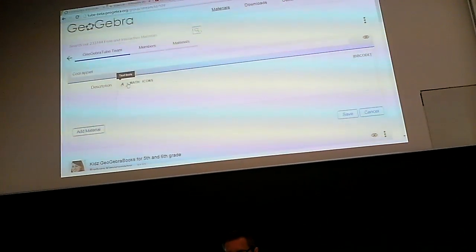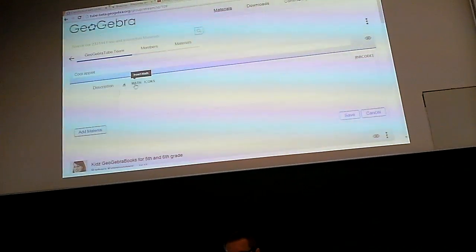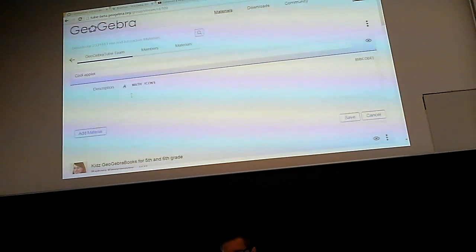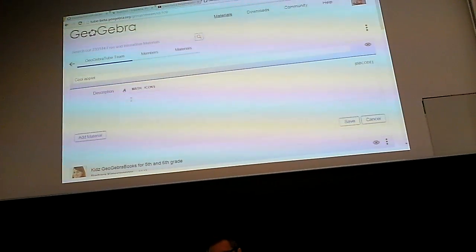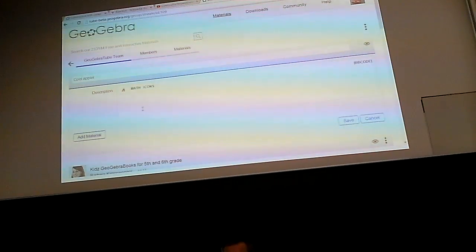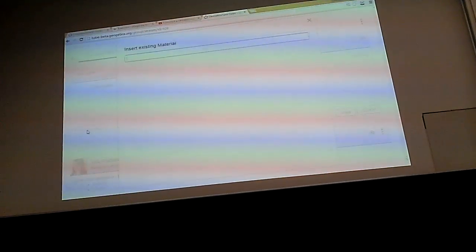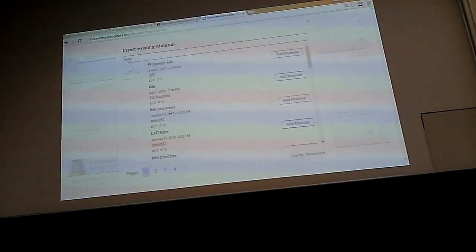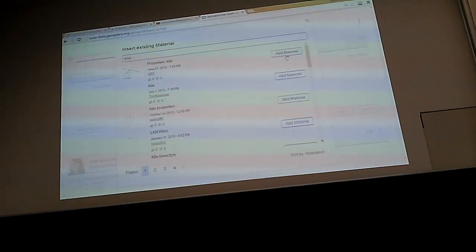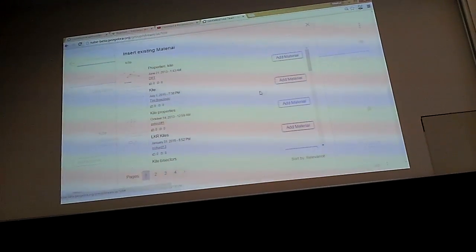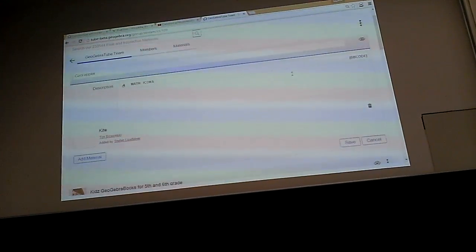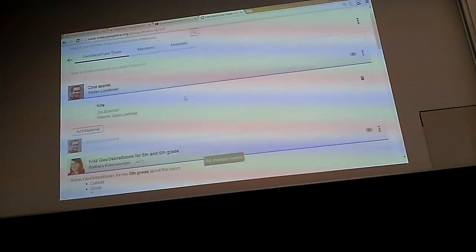You have some nice formatting options here, and also a math editor to add some equations. And you can also add material here, or multiple materials if you like. You just add one and save it. And now we've created our first post.